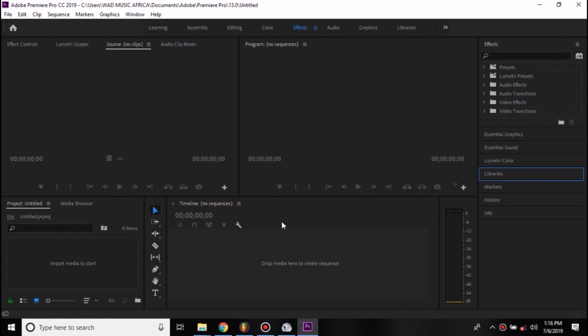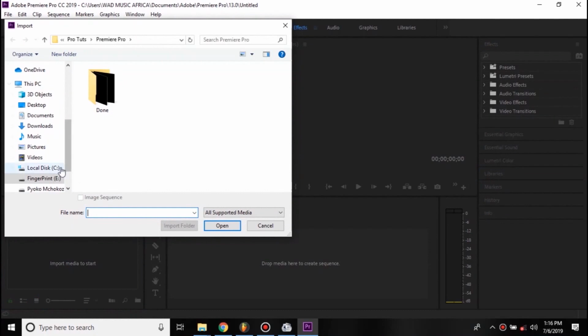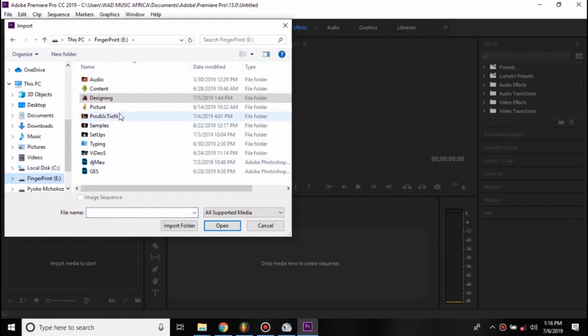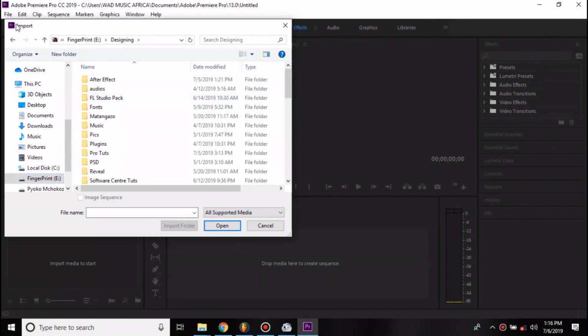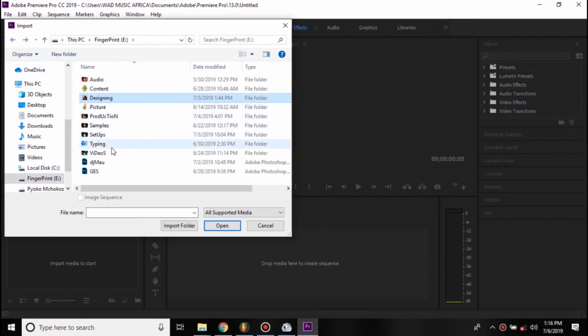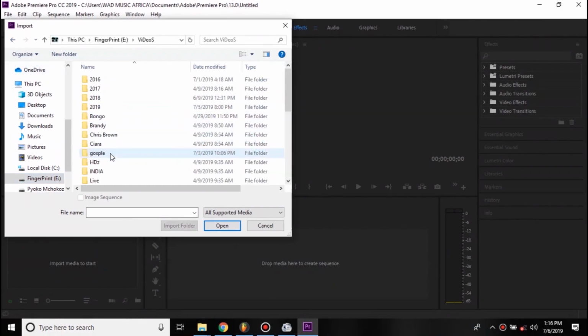Under this episode, we are going to check on how to control scaling and motions of clips in Adobe Premiere Pro CC 2019. The first thing, we are going to load our demo clip. You can load any clip into a timeline so as to see how motions work under Adobe Premiere Pro.